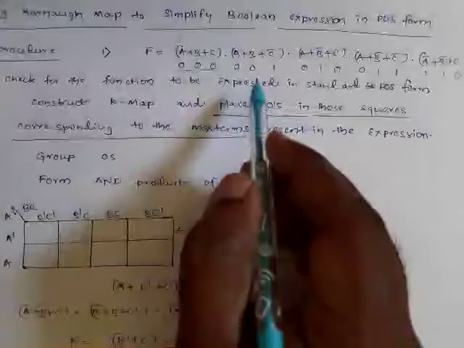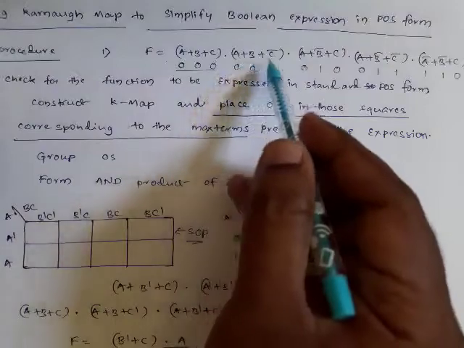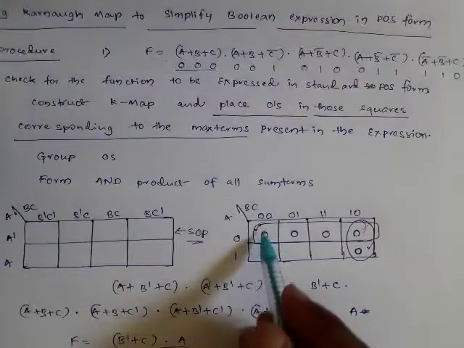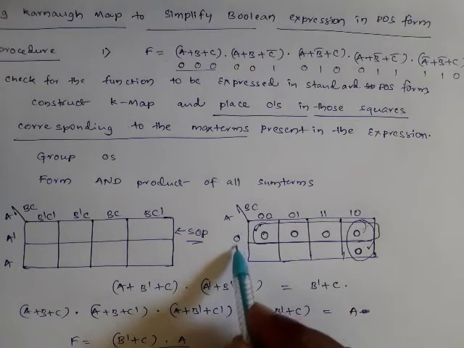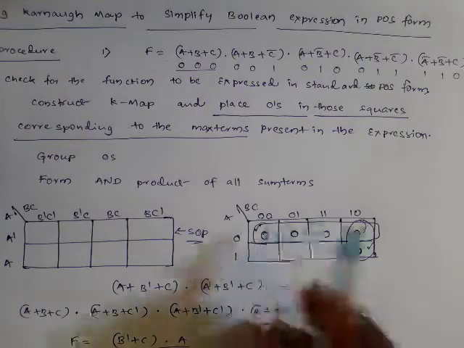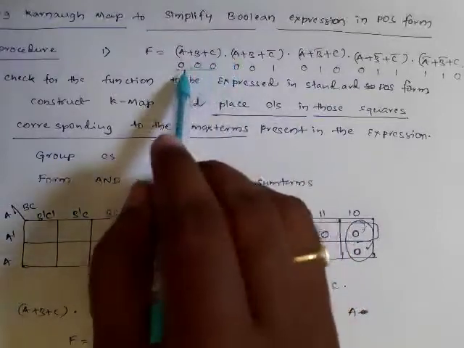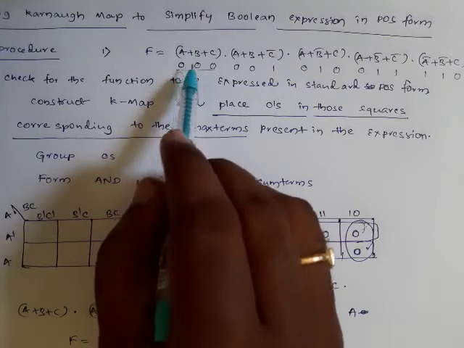So what we did, actually, let's review this. We have taken an example where f is expressed in product of sums form, and it is a 3 variable function, so we constructed a 3 variable kmap. Instead of writing the variable names, we have written the values assigned for each row. This is similar to the normal kmap. Before entering the max terms in the kmap, we'll write their equivalent values.